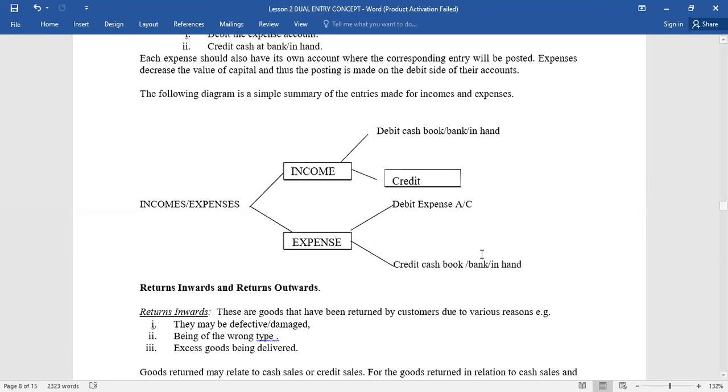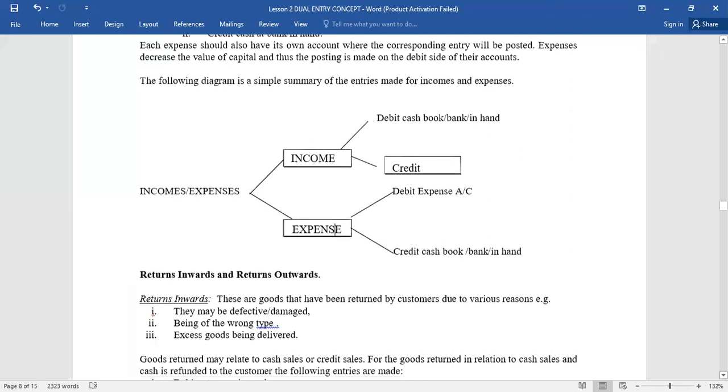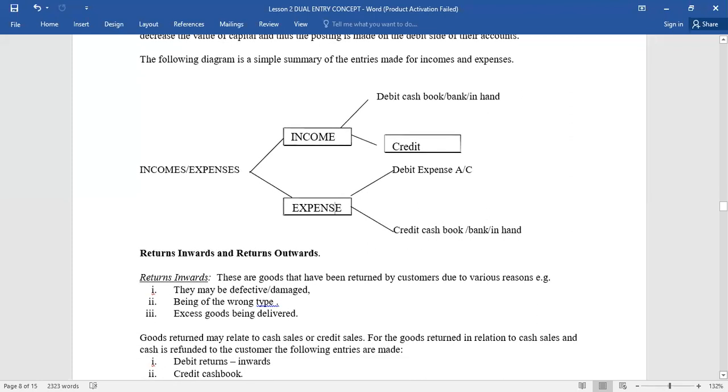Now I want to introduce another term, return inwards and return outwards. When we buy goods, let's say for example, you are an egg vendor. So in the morning, you'll go to your supplier, pick a tray of egg. When you reach your destination, you realize that you have 10 breakages. So you cannot cook or you cannot boil broken eggs. They will spill over. So you won't have any sales, isn't it? Now, when you return them to your person or the supplier, we call them return inwards.